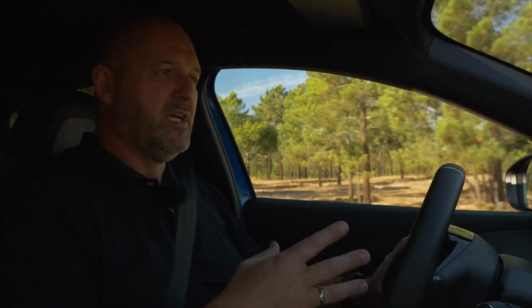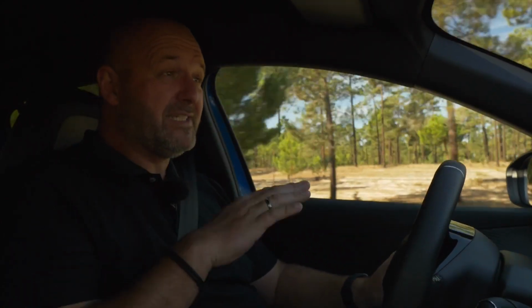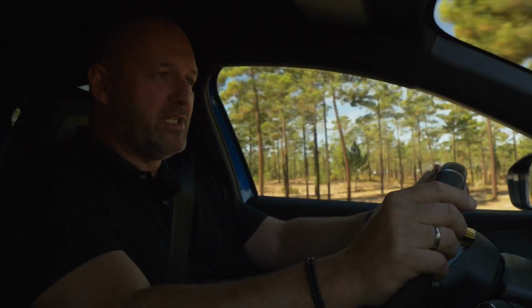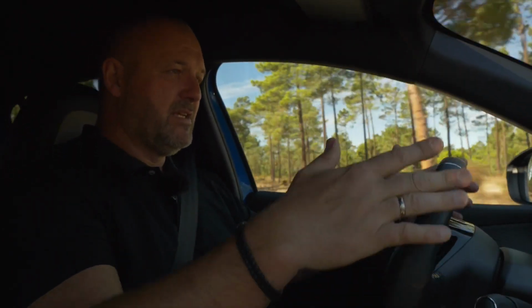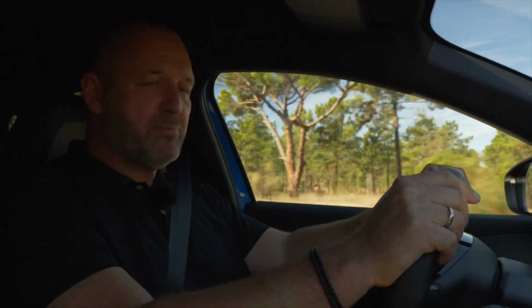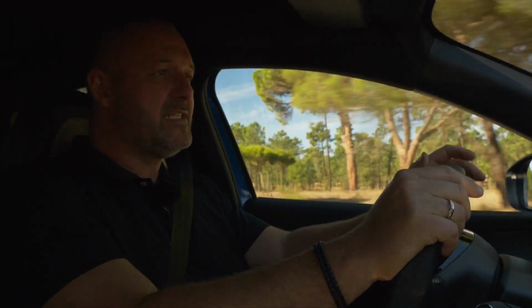But inside of this car, you do sit very down to the ground, and that gives you a perfect seating position. And with that car here, the unusual position of the steering wheel and the size of the steering wheel is not a problem at all. It's really nice and very easy to adapt.